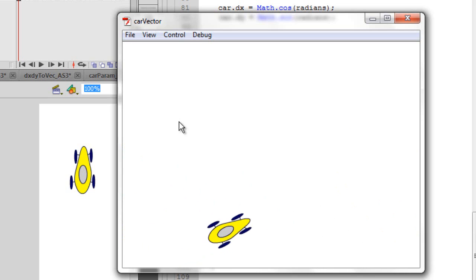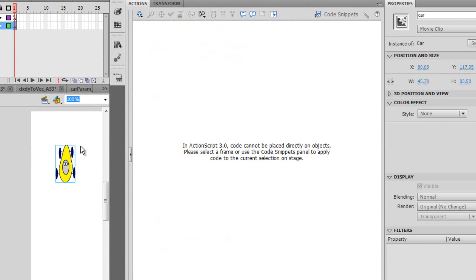And when I press two keys together, I can get it to rotate to the right or to the left. So now that it actually has a speed, I don't have my finger on the button anymore. If I push the left arrow, it turns left. If I push the right arrow, it turns right. If I hit the back arrow, it starts to slow down and go backwards. And I take my finger off the key, so I can go forwards. And there you go. And I can park it, with no fingers on the key. So you can go ahead and play around with that. Remember, this is just a car movie clip that I've been using the whole time.